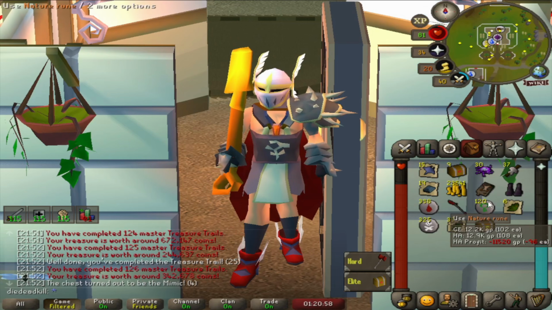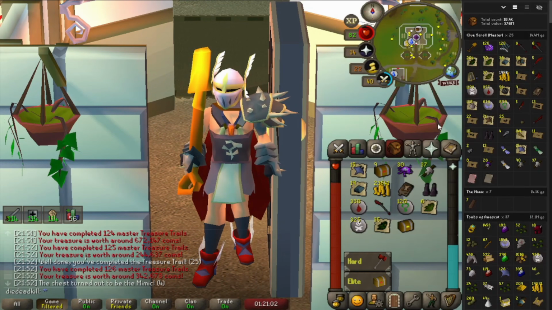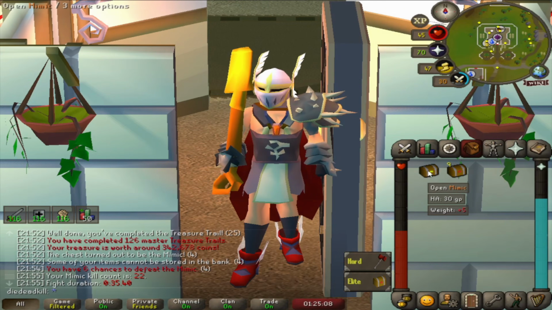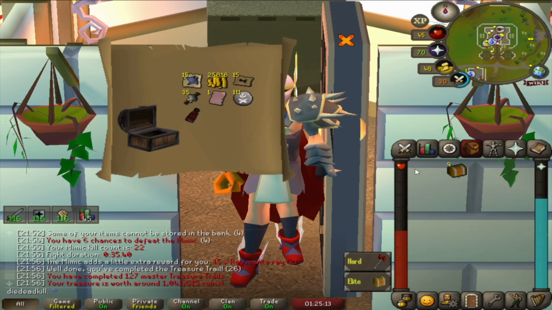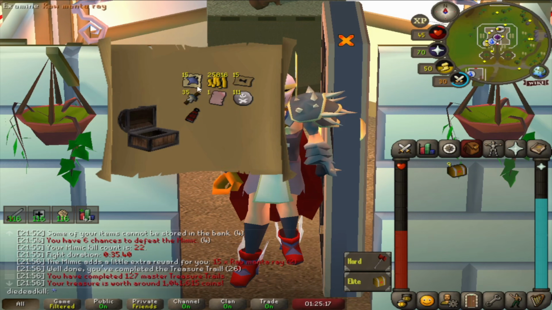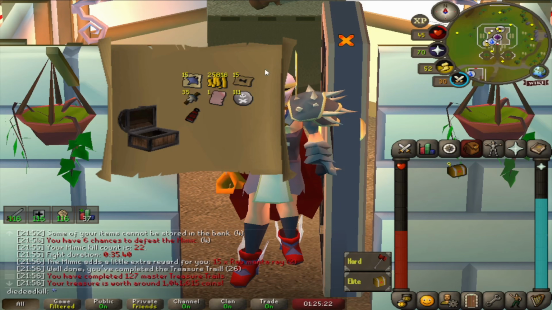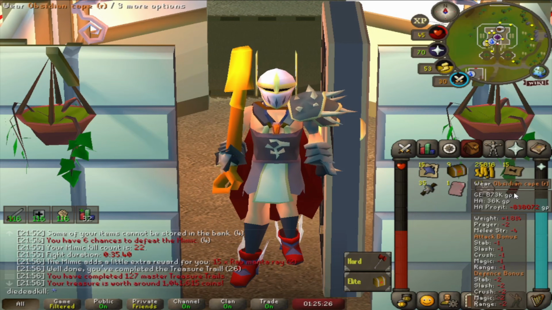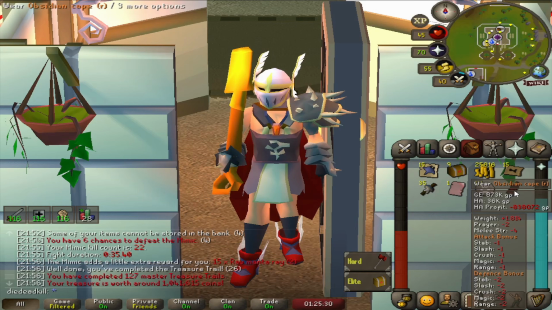And we get another mimic. Okay, mimic number 4 in. What is this? 25, so this is 26 caskets. Okay. Mimic number 22 down. Let's see what we get. A duplicate Obsidian Cape R, and again, some raw manta rays. This is actually quite expensive though. More than 1 million in the chat here, but it is 873k. Pretty good for a duplicate.